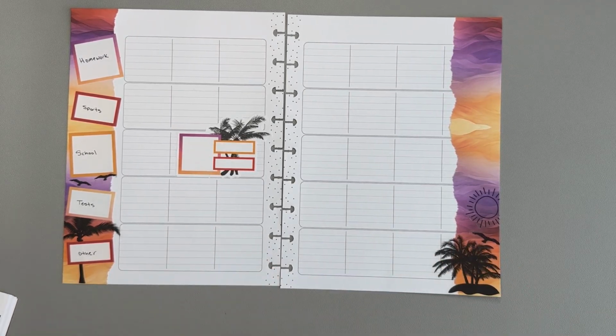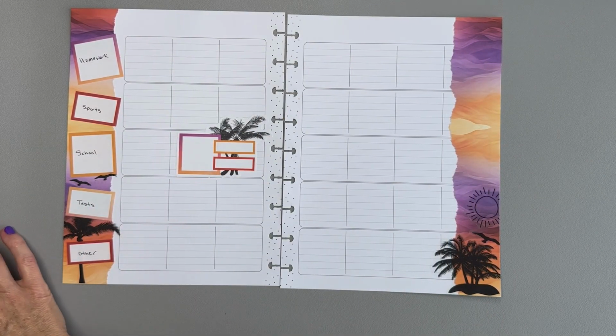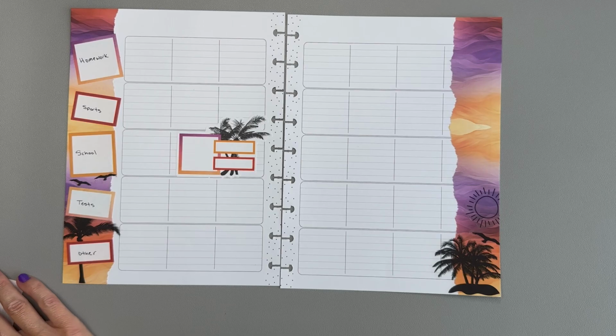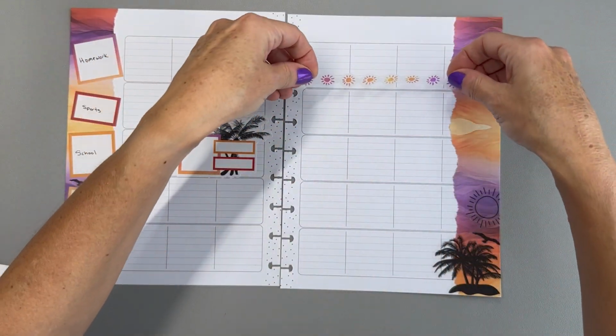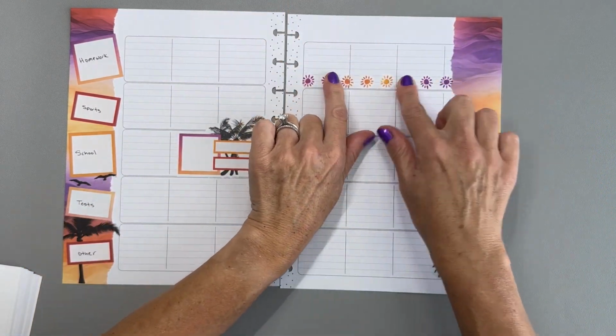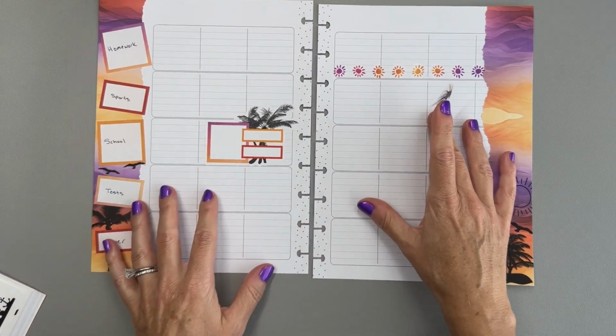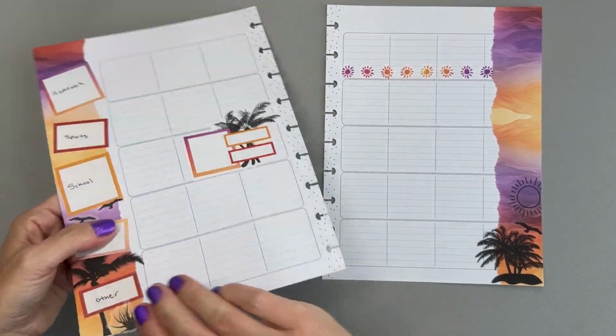We added a little bird here, and what else should we add? I kind of want to put another box, or a box cluster, on this side, but I don't really need it for anything other than to balance the spread, which I feel like might be silly. I could take this little strip of suns and put this up here to just add a little bit of color on the side of the page. I think that's fun. There's a little piece of grass. Let's put this right there next to that tree.